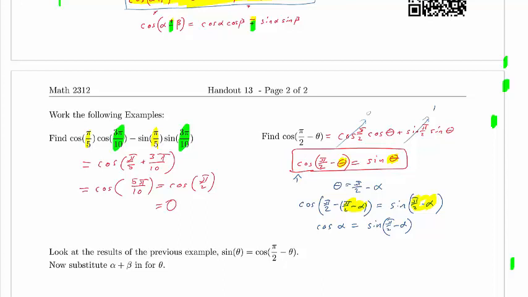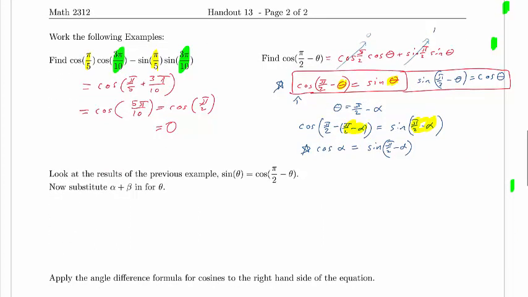Alright, so note how this guy is parallel with that guy up there. And if we restate that with a theta instead, I'll write this up here, in a different color. There we go. Sine of pi over 2 minus theta equals cosine theta. When you see them right next to each other, you can really see how parallel they are.